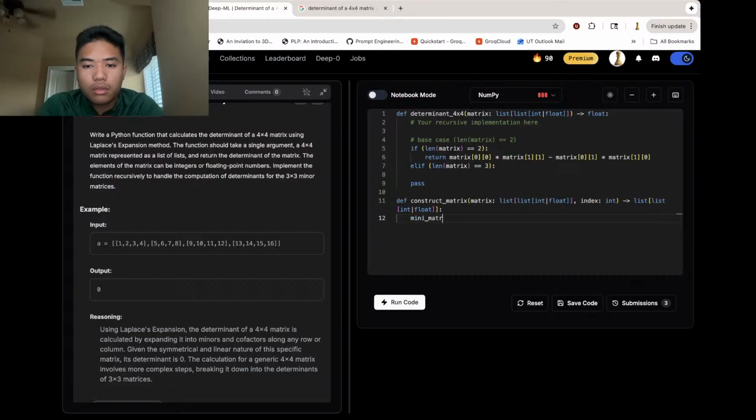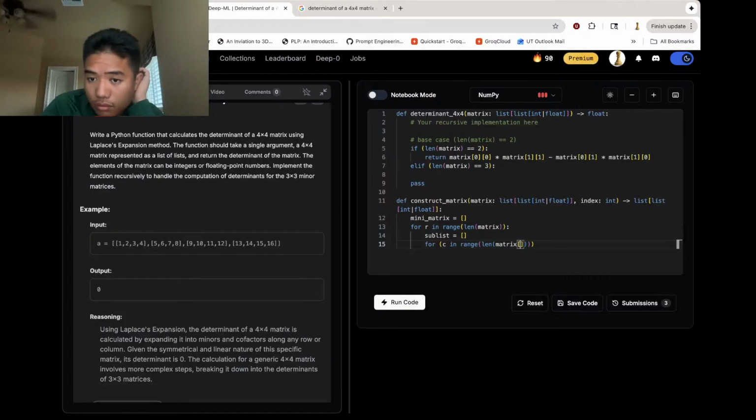mini matrix is equal to this: for length of matrix, sublist is equal to this, if, for C in range length of, and we have to start at 1 from the row.